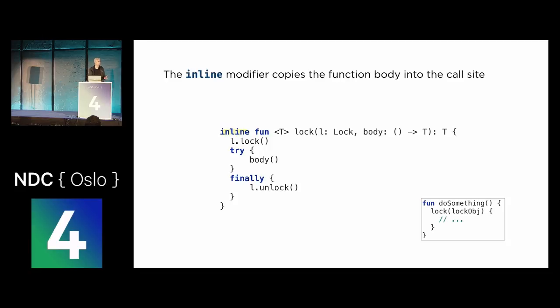And this tells the compiler to inline the function body that you're declaring into the caller. So here we could do something like creating a lock function, or we could create something like C#'s using statement as an inline function. And what it'll do when the compiler sees that, it'll pull all of that code in. So we lose the overhead of the closures, we lose the overhead of the method call as well.